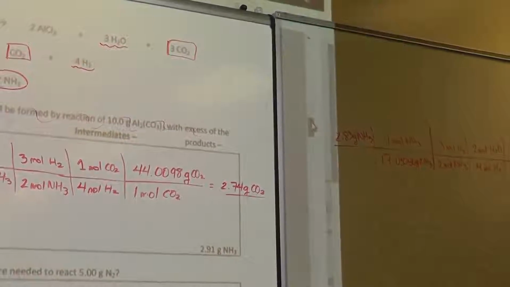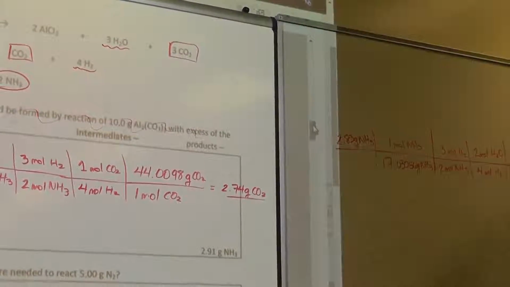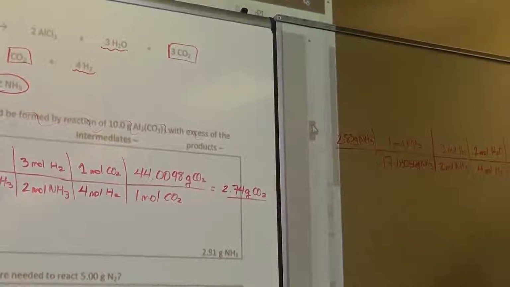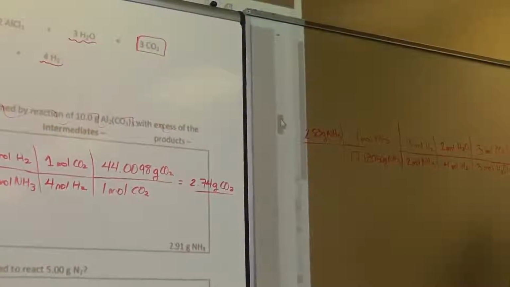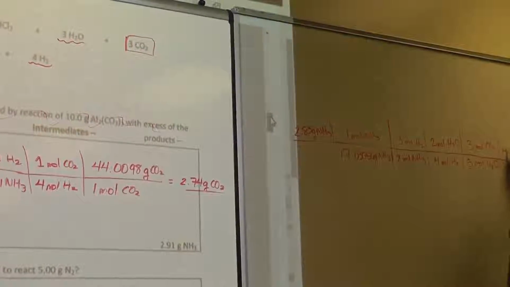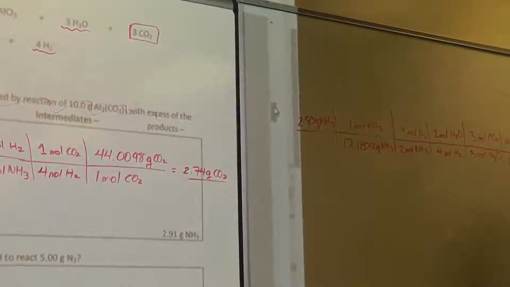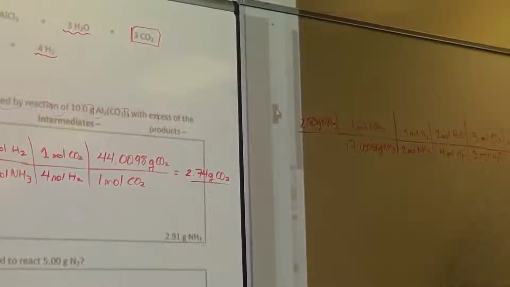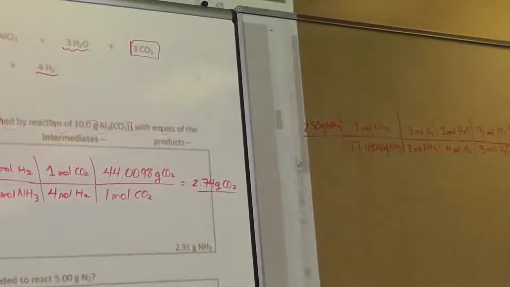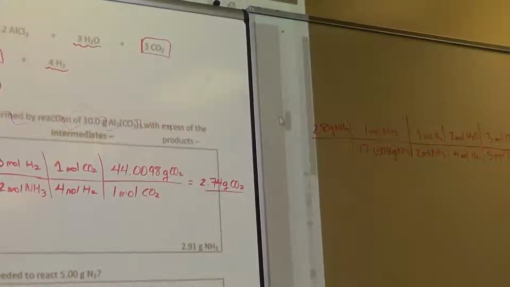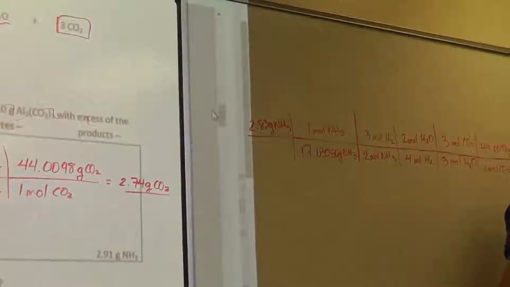And then, so water is your intermediate, but what you're really interested in is the CO2. So you want to jump from your water to your CO2, so your coefficient for your CO2 is 3. And then your last portion of this is going to be the same as your last portion of that, which is molar mass. So get us in grams. And then that's the one that's going to produce a little bit more CO2 for us. 5.16? 5.60. 5.60.